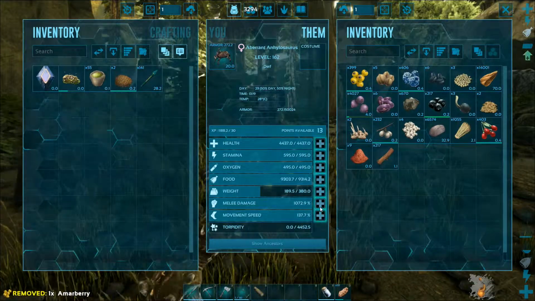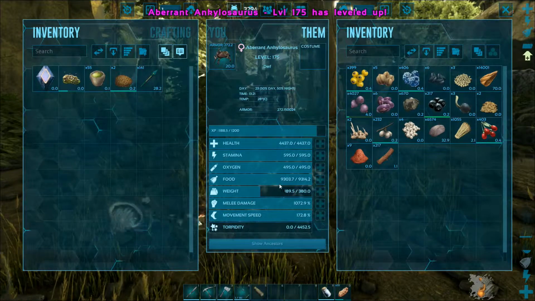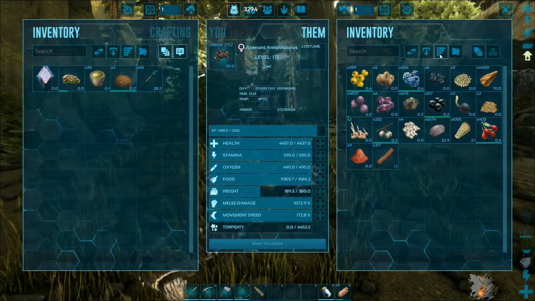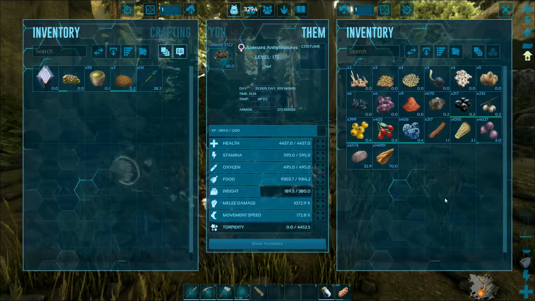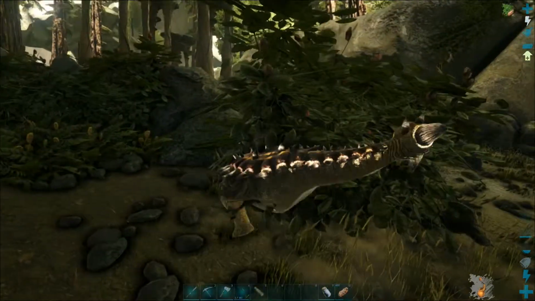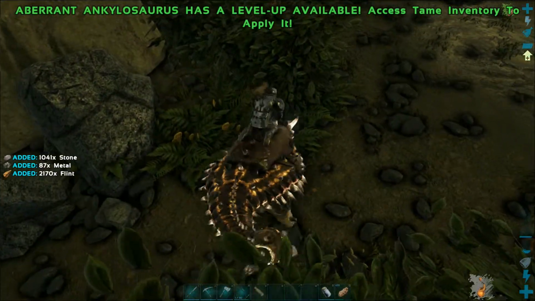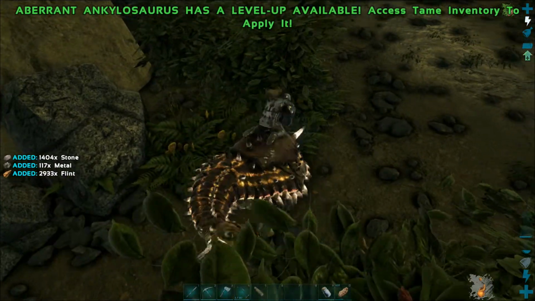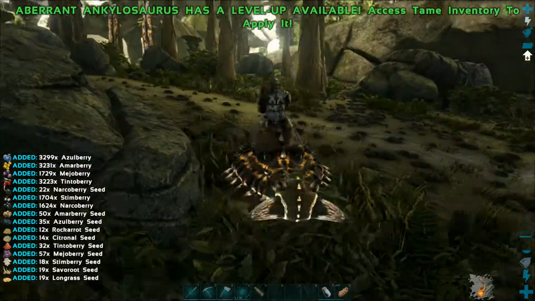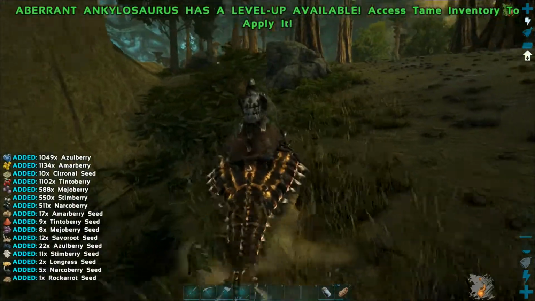Oh, this is gonna be a while. Well, we're gonna have to pump weight on you too, huh? Hmm. What's so heavy? Oh, okay. Flint is heavy. Oh, it's getting a little bit better. Isn't it? Yeah, look at that. We're a lot better now. We can right-click up some berries, so we don't have to get you berries. That's nice. Awesome. Look at the berry harvesting. Heck yeah!